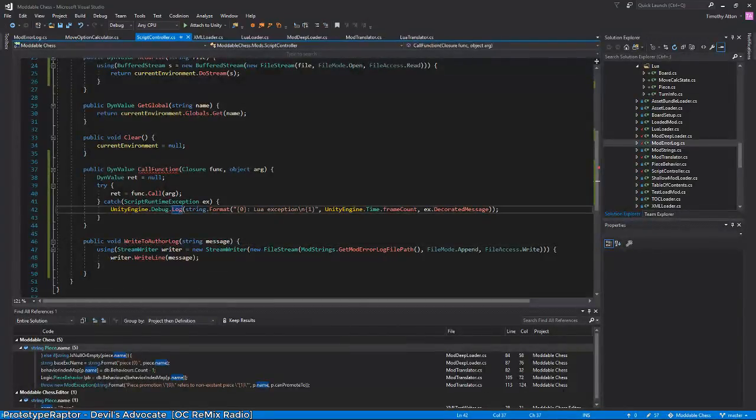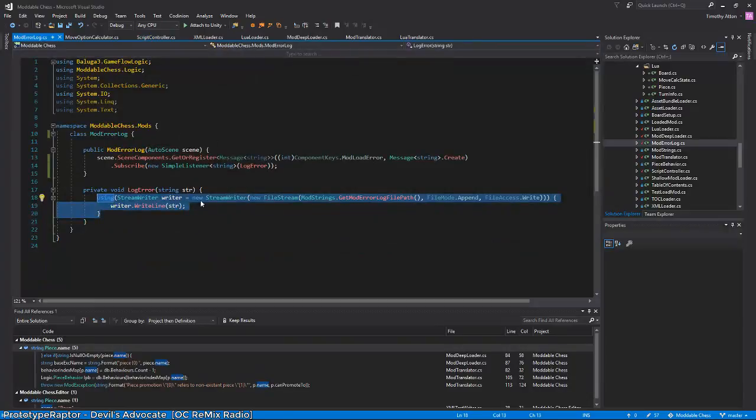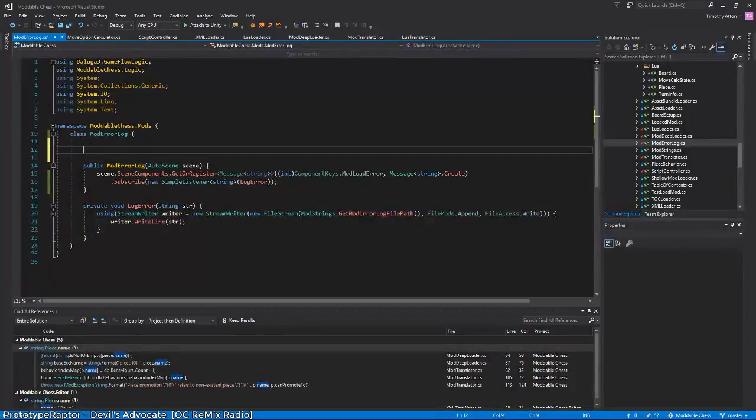Void. Okay, and then this mod error log will change this to be, well, first let's get the script controller.